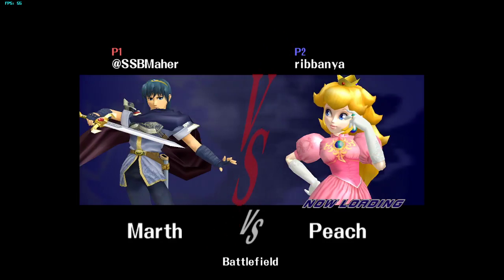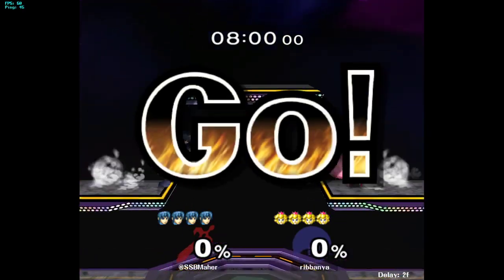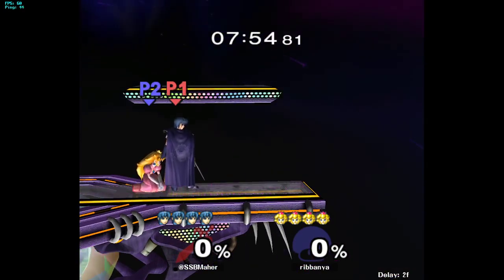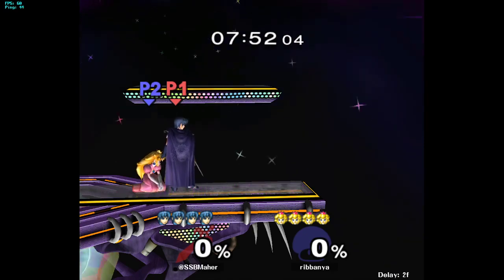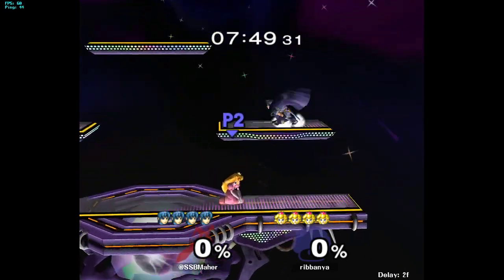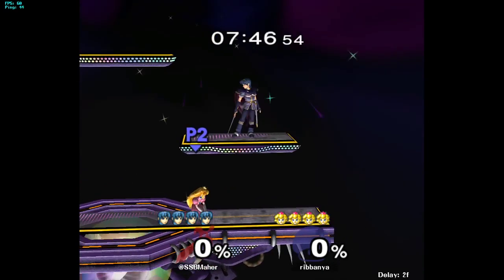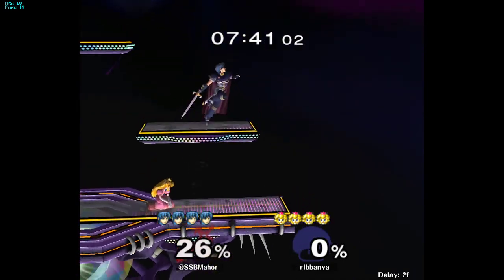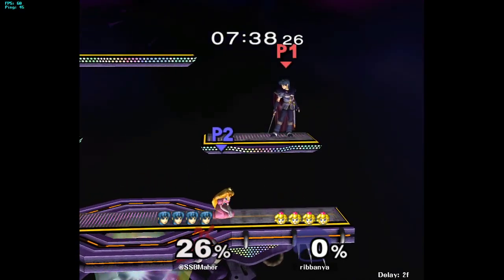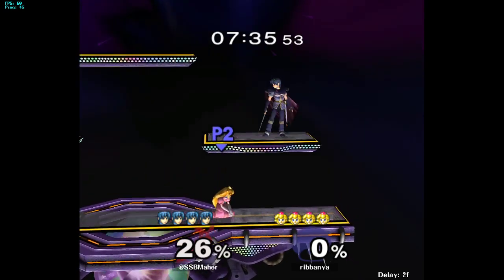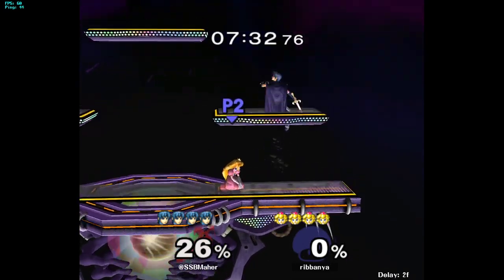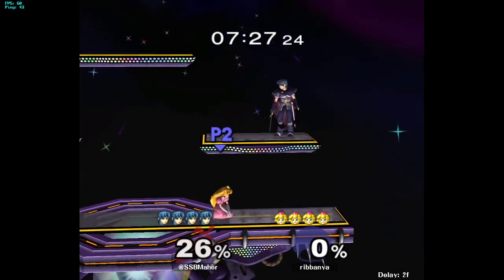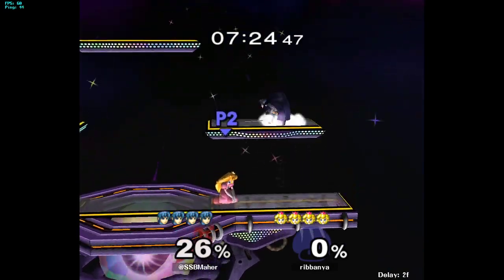I wouldn't say it's necessarily unreactable. The thing is by the time you're already crouching here and anticipating them to fall down, what you have to be thinking is not actively every line, but your subconscious should be, okay, I'm forcing a mix-up right now. And you know the mix-up, kind of like how you described it already, is they're either going to forward air or they're going to grab, right? Because it's Marth in this situation, I would never assume that they're just going to go from all the way down on the platform to falling in front of Peach and landing and trying to grab her, knowing full well from here she's been crouching the whole time, right? When I can just do this.